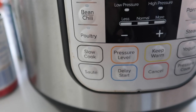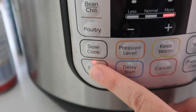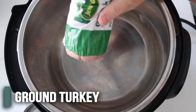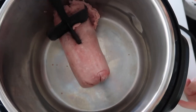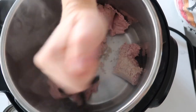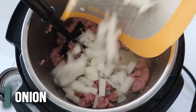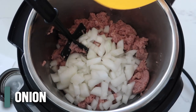The next recipe is our 15-minute chili. I'm gonna cook it in an Instant Pot, but you can do it in a stock pot too. First, push the sauté button and let it heat up. For this recipe we're going to use ground turkey — you can use beef too if you want, but I like turkey. We're just gonna chop up the turkey with our chop stir. If you don't have one, I highly suggest it. Cook until it's all the way browned, then after a minute or two add half to a whole onion — I'm adding a whole one because I really love onions.